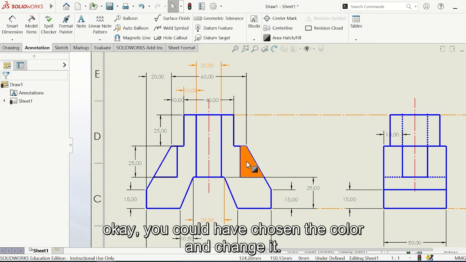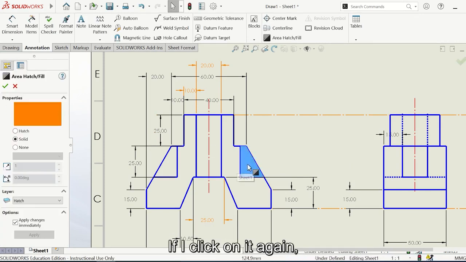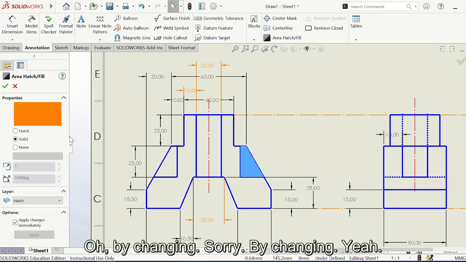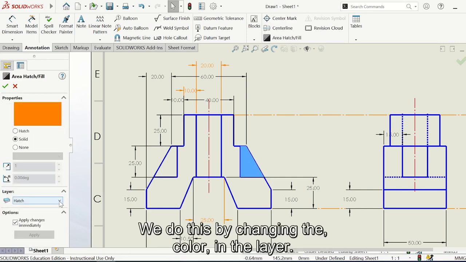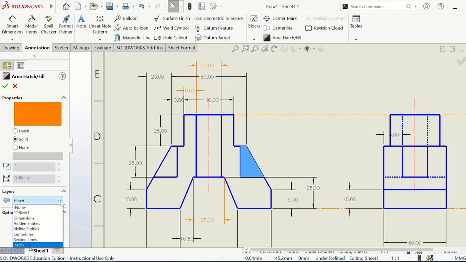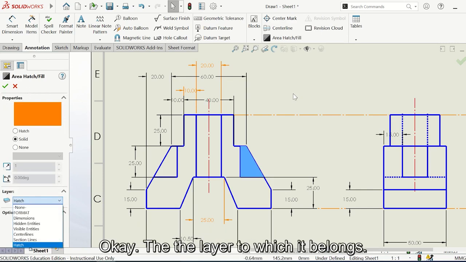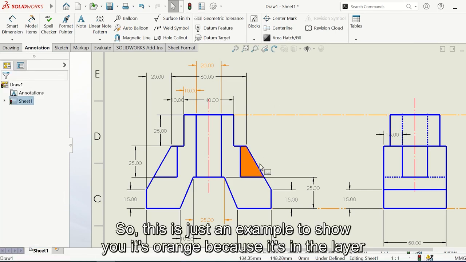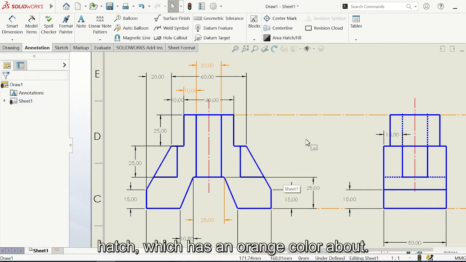If I click on it again, I can change its color by changing the color in the layer to which it belongs. So this is just an example to show you. It's orange because it's in the layer hatch, which has an orange color.